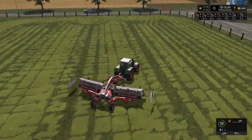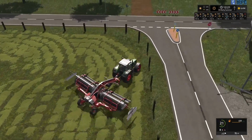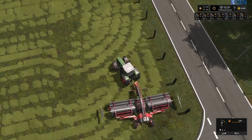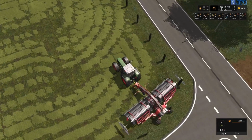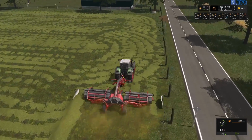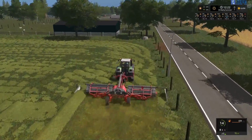Again, I'm going to need to do the bottom piece, and this time I'm just going to do a single pass along the bottom, just because it's a little bit tight around here with these fence posts. Yes, they don't have collision, so it's not technically an issue, but as I say, I do want to try and keep that semblance of reality.